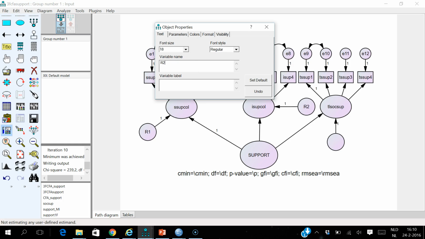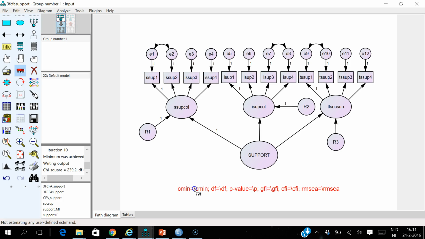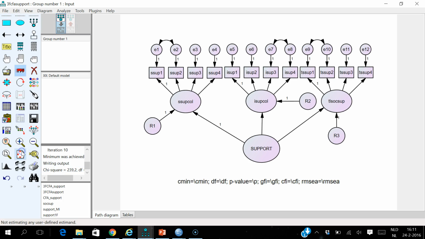And finally, residual 3. And that's it. So let's move this a bit on the low side. Now you can run the analysis again. Let's do that.